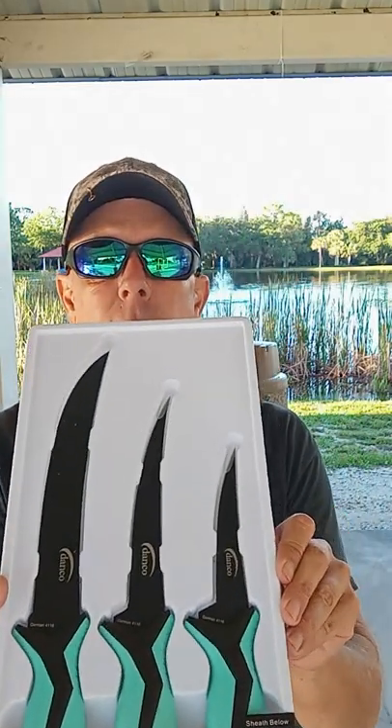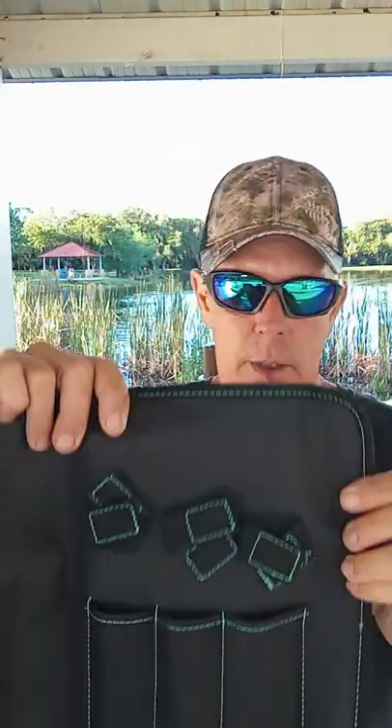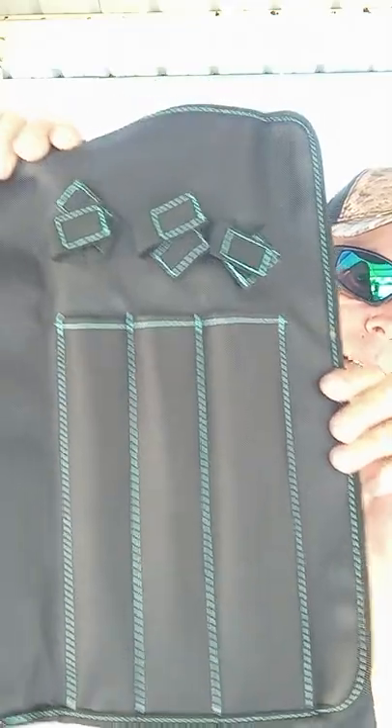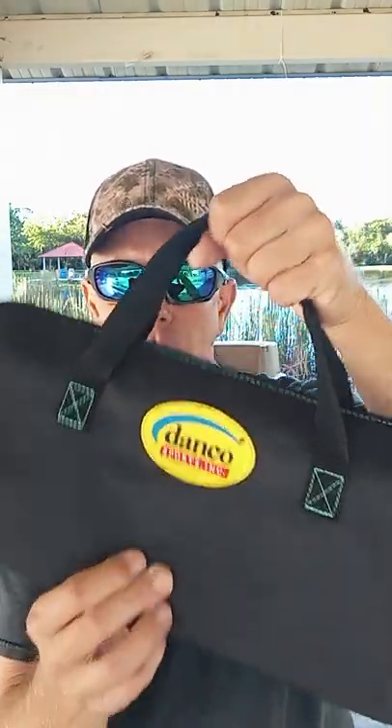Here's what it comes in — a little plastic tray right here. It shows you these knives. It's made of German steel, and the number on it is 4116 — I'm not sure what that means, something about density or toughness. But here is the roll-up case. It's Velcro. It has little pockets, and you can Velcro the handles. It just folds right up and attaches. You can be at the fillet table, or run this from your truck, put it behind your seat, console, or your boat — whatever you want.